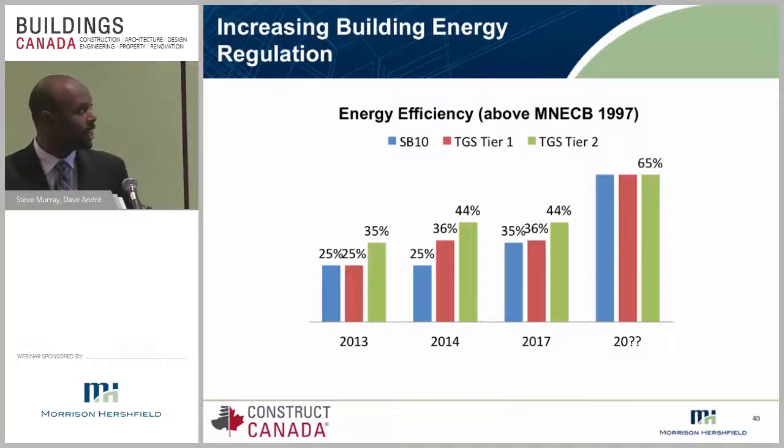2014, like I said, the Toronto Green Standard, which includes Tier 1 and Tier 2, was increased. So this past year, to comply with the Toronto Green Standard, which was mandatory, Tier 1, you had to actually now perform 36%. What I think is important to note about this is that the current mandatory standard at Tier 1 is, for lack of 1% difference, essentially the old Tier 2 standard. So why I bring that up is to say that the new minimum mandatory standard is what used to be the optional standard.